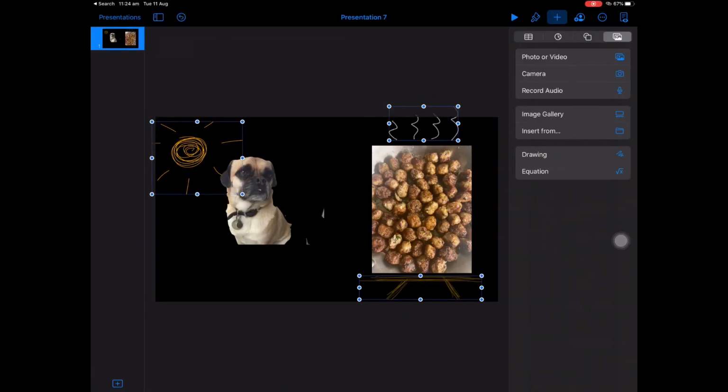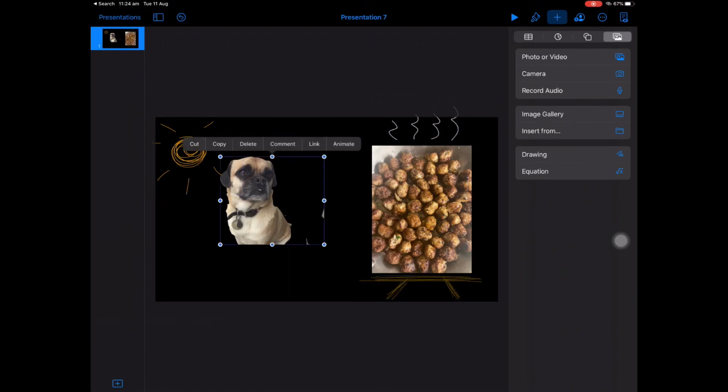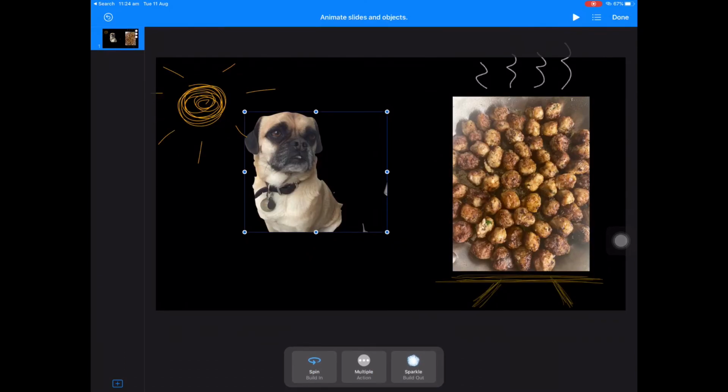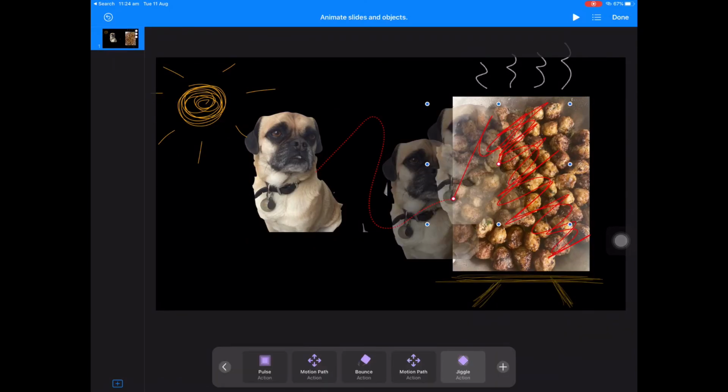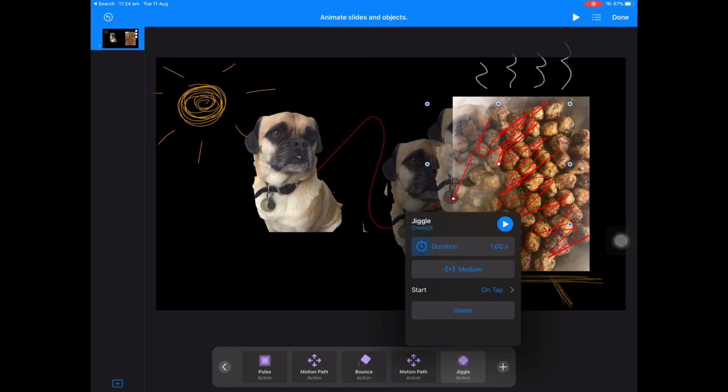So that's how I would model it in my classroom. You might choose to do something different, and that's okay. What you probably notice though is that the meatballs were hiding Butter. And what we can do is we can go back into our animations, which are called builds, and we can get the meatballs to react on that animation where Butter is coming in to eat them.